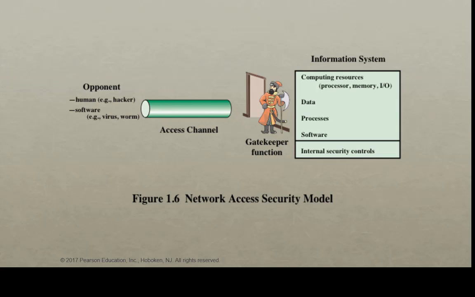Parts 1 and 2 of this book concentrate on the types of security mechanisms and services that fit into the model shown in the figure. However, there are other security-related situations of interest that do not neatly fit this model, but are considered in this book. A general model of these other situations is illustrated by Figure 1.6, which reflects a concern for protecting an information system from unwanted access.